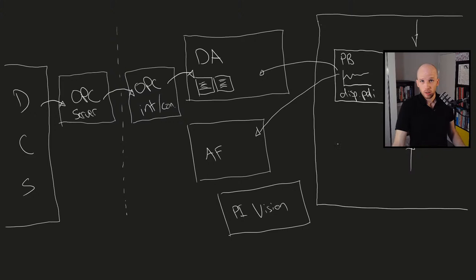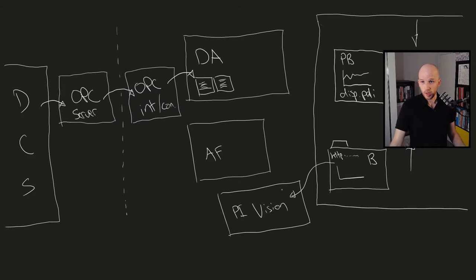Here we've got another application running on my PC. This is a browser. This browser is going to go to a web page. This web page happens to be the web page of this PI Vision server. And PI Vision stores display details and accesses the data archive and asset framework on behalf of our user here. So here I want to open up a display. PI Vision has this trend. It needs to populate the data. So it connects on my behalf to our data archive and to asset framework, and then gives me the data that I want to see.